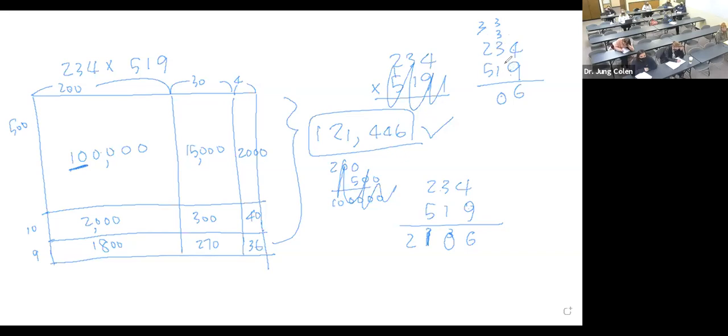So for example, 3 times 9, this is not 3 times 9, it's 30 times 9. So it's actually 360, not 36. Does that make sense? Okay, pay attention to that. When you're using this model, you can reduce that error. But once they already know this one, they can move on to standard algorithm. But before they use standard algorithm like that, I think it really helps them to think about the partial product, so they can pay attention to the place value. Okay? Any comment?